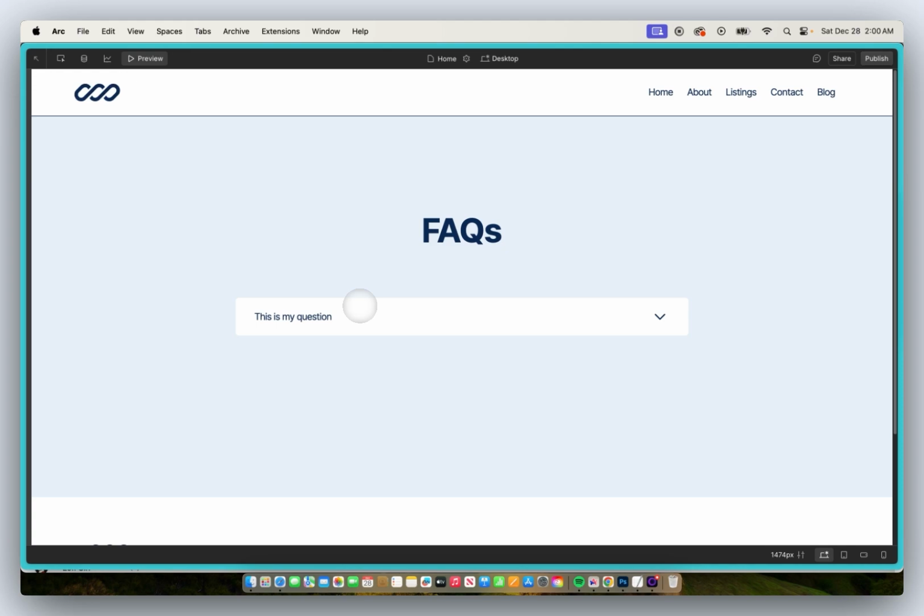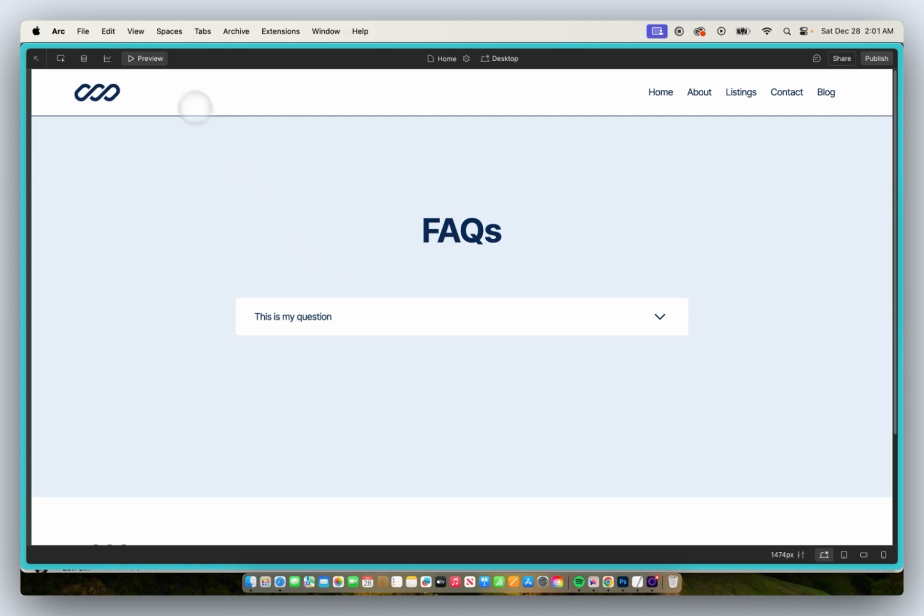Well, at the time of this recording, easing from essentially height 0 to auto is only supported in some browsers, so it's a progressive enhancement. So while it's not supported in all browsers right now, when it does become supported, it'll just be there, and until then it will look like this.